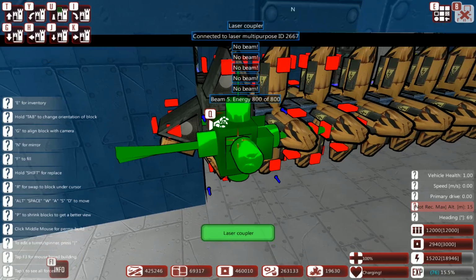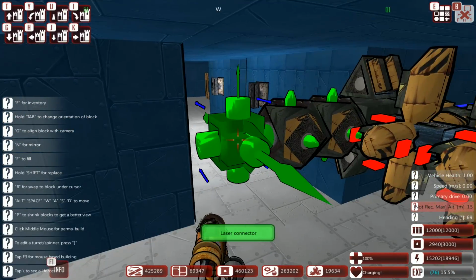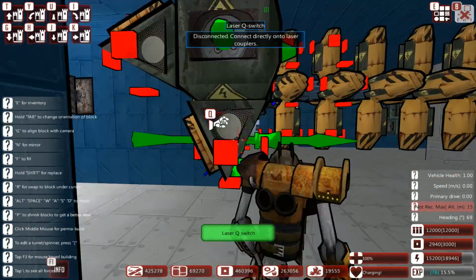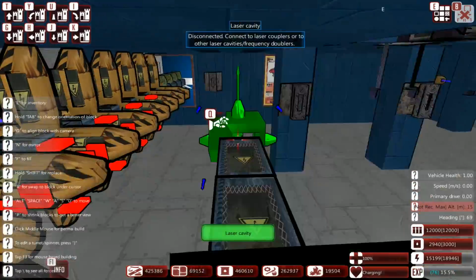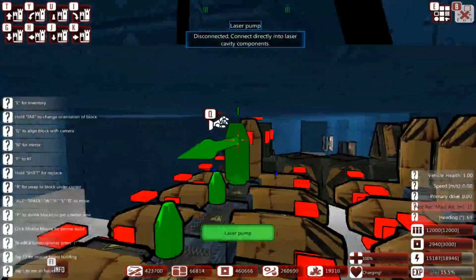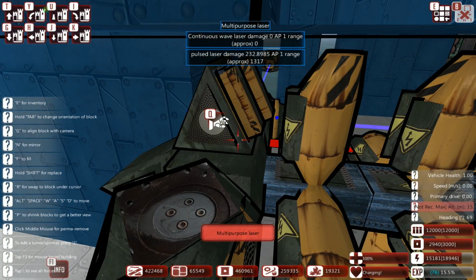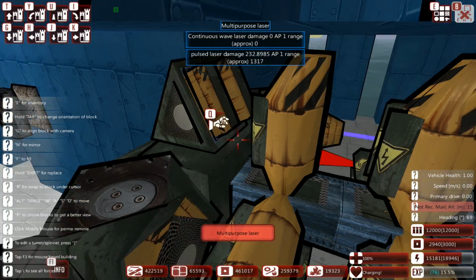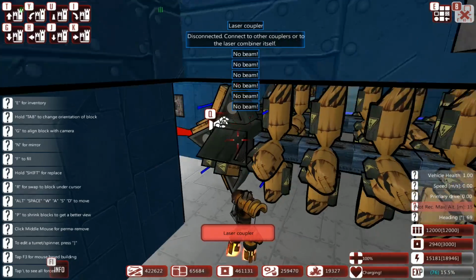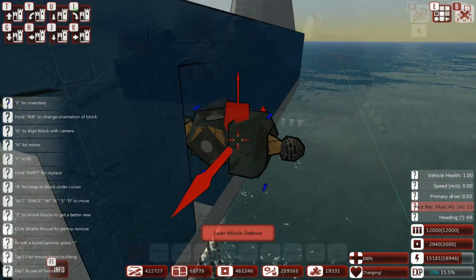So if we were to go here... Pulse damage of 232, AP 1 at a range of 1300. That's more like it. And these should be shooting 4 times and 8 times a second. So we should get a reasonable amount of damage down target, down range.